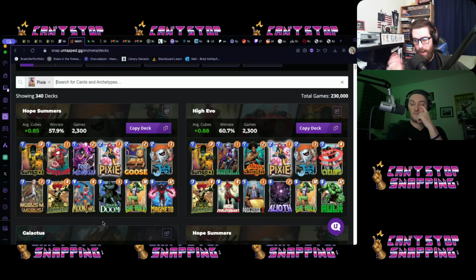Exactly. Or you can energy cheat into Hulk on 5, which should be a big enough body that you have tempo, and then Alioth to close it out, right? Yep, that too. It's just High Evo's good, and Hope Summers is good in the list. And then the one on the left is just called Hope Summers. That features Sunspot, Spider-Ham, Nico, Minoru, Pixie, Goose, Jeff, Mobius, Hope, Moon Girl, Doc, Dr. Doom, specifically not Doc Ock, She-Hulk, and Magneto.